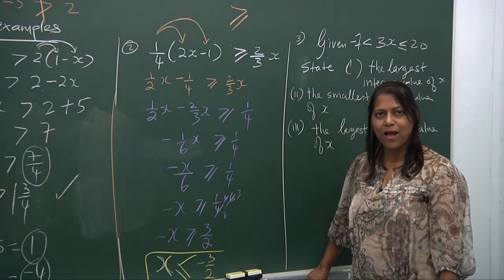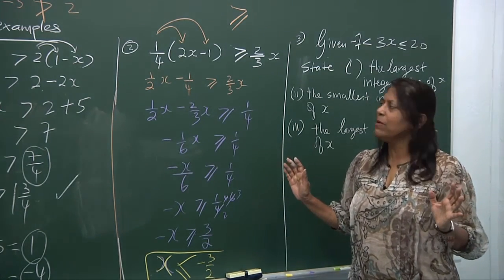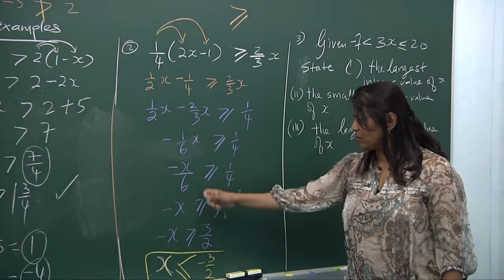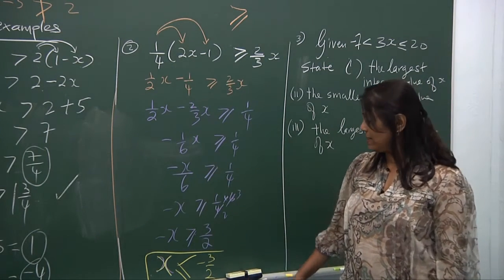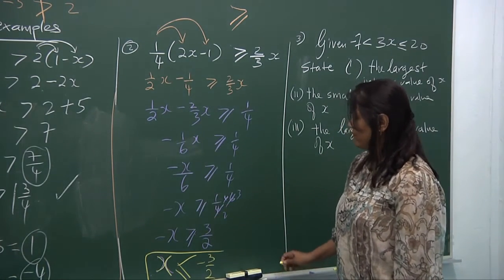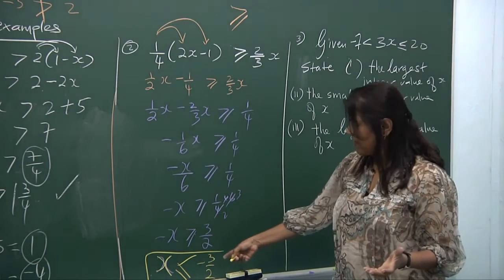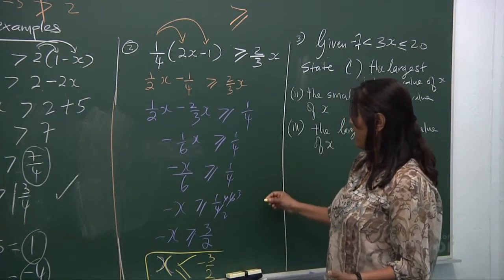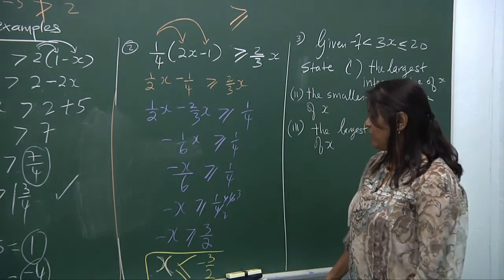Have you got it so far? We just did like a linear equation. We moved things over, just like how you solve an equation. The rule in inequality is that when you multiply both sides by a minus, you change the sign. Now what happens after that? I take, for example, x is 2. Does it satisfy this? X must be smaller than minus 1.5 for this to be true. Otherwise, no way.